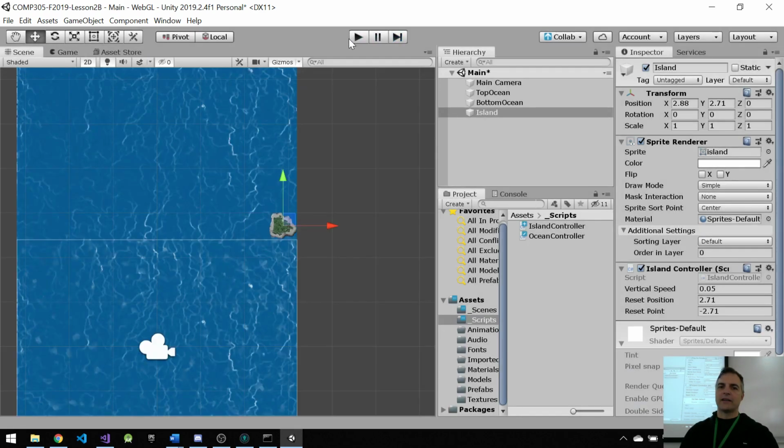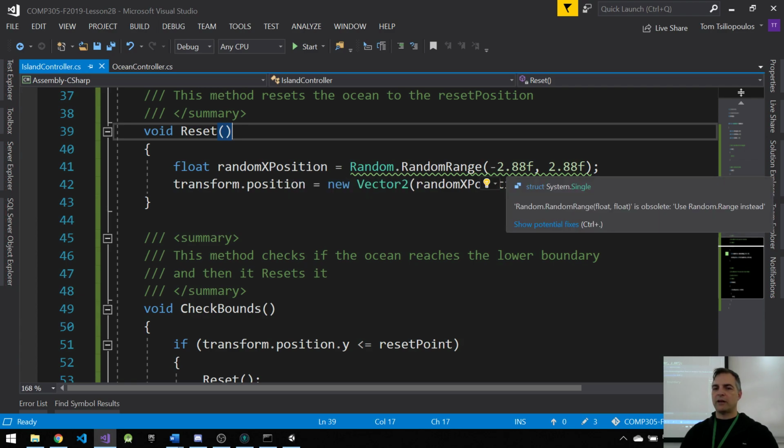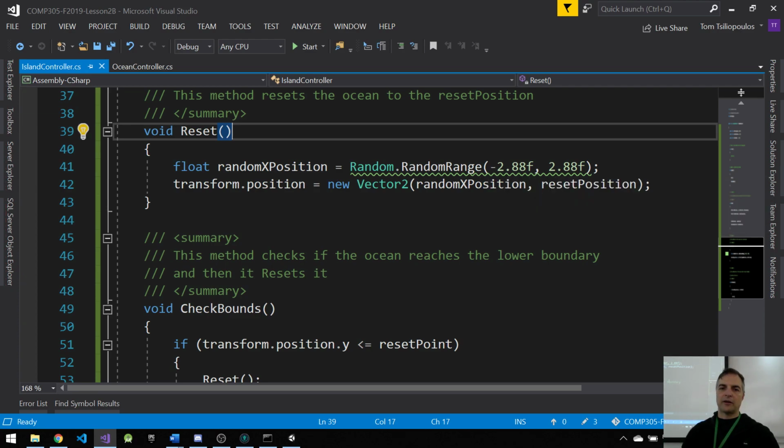Any questions around that? So all I did, I really just copy pasted this one. And the only thing I did different was this, where we did a random x position from negative 2.8. We measured it first. We went on the editor and measured where it was supposed to be, and we created a random position from one side to the other. That's what happened here, right?